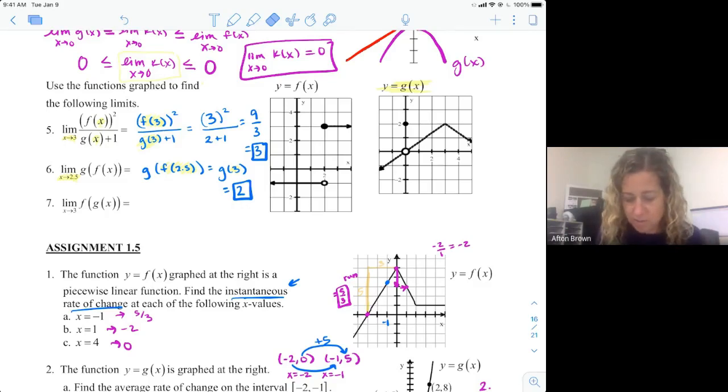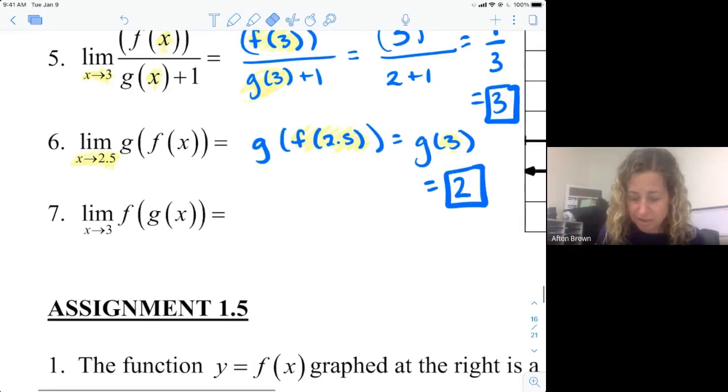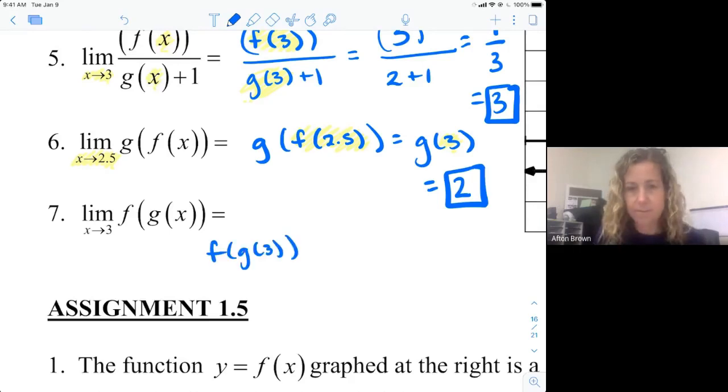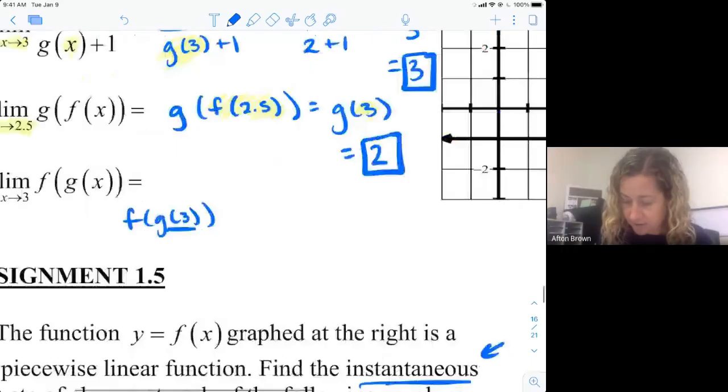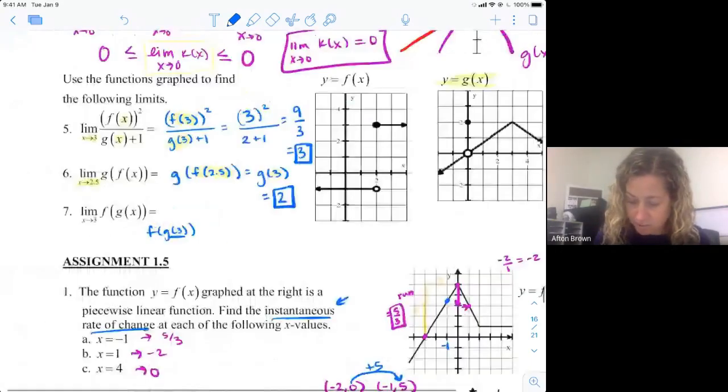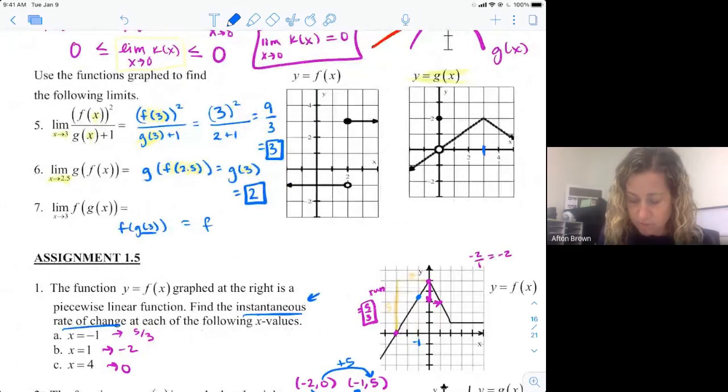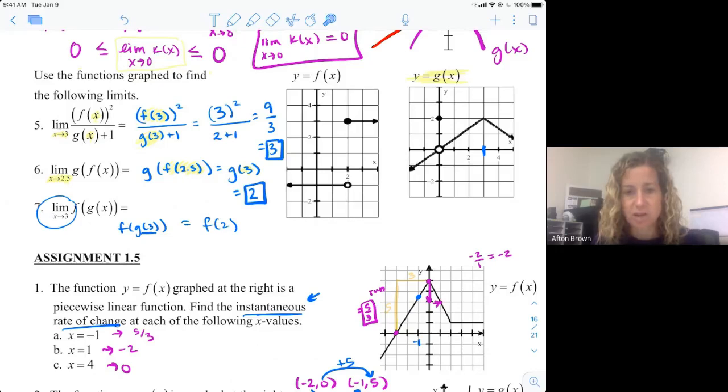So let me explain why this one is a little bit different. So we plug in the 3, but here's where you would think that it does not exist. Because if you plug in 3, you'd have f at g at 3, right? And then g at 3 from the table, g at 3 was 2, so then you had f at 2. But the problem with f at 2, if we're taking a limit, it would make sense that you say it does not exist because at 2, the two sides don't equal each other. So yeah, that was my first thought with does not exist.